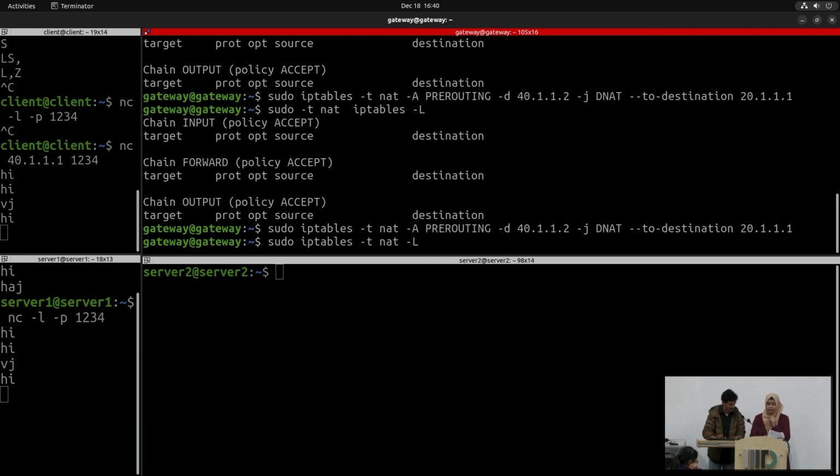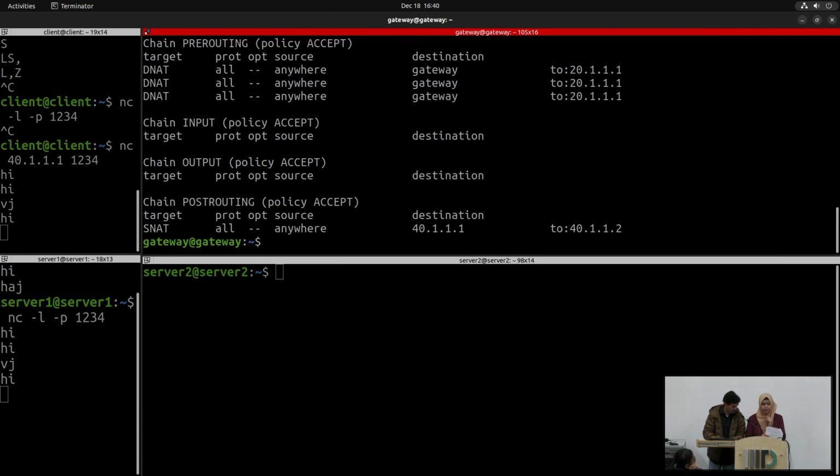Hyphen capital L, and I think the rule has been added.